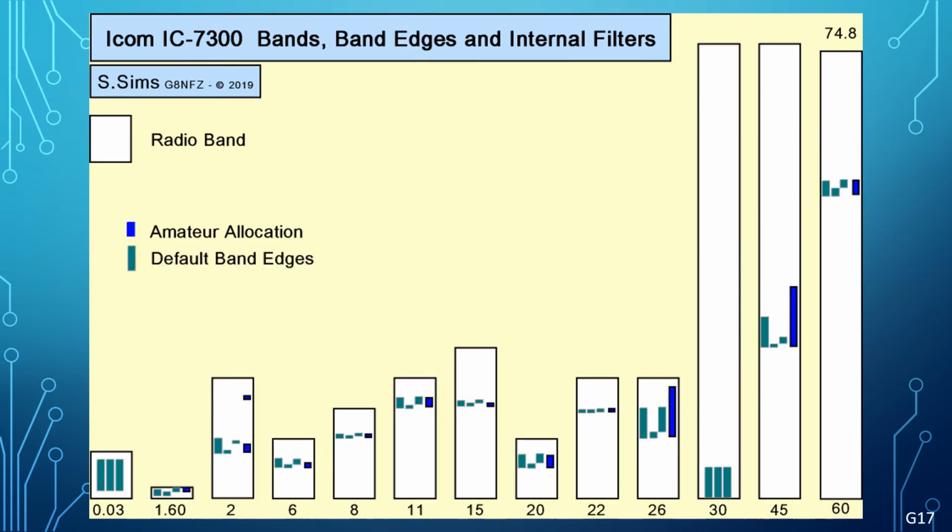I have added the default band edge range set to the diagram. Note that below 1.6 MHz and between 30 and 45 MHz, all 3 available ranges are set the same, since there are no amateur allocations here to give guidance. You may note that the 60 meter allocation has no edges set, and the 10 and 6 meter settings leave parts of the allocation uncatered for. It will be up to us to make changes to suit ourselves. I've created such a set for my own radio. These could be used as a guide.